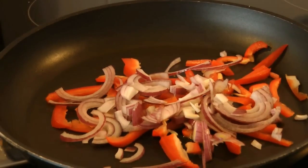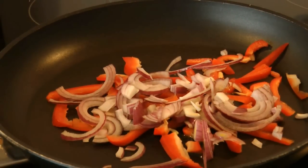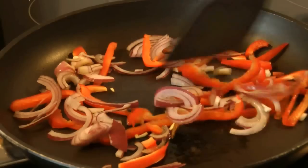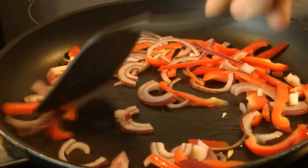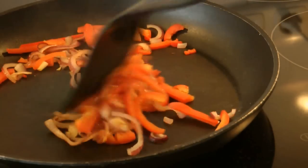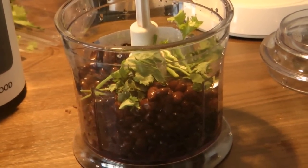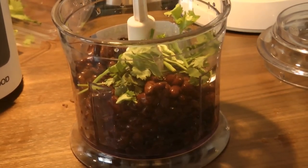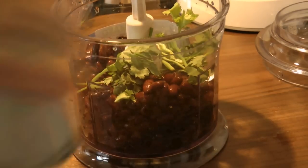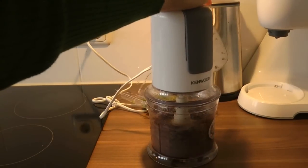To start your fajita quesadillas you're going to need some fajita veggies. I've chosen red onion with red bell pepper and I've cut them very thinly and drizzled a very small amount of olive oil, and I'm just going to caramelize them up in a pan. That is what your veggies should look like when you are done caramelizing them. Now I'm making a really yummy black bean puree, so I'm just going to stick some black beans, a little bit of salt, a little bit of lemon, and cilantro in a food processor. Now we simply blend it up.